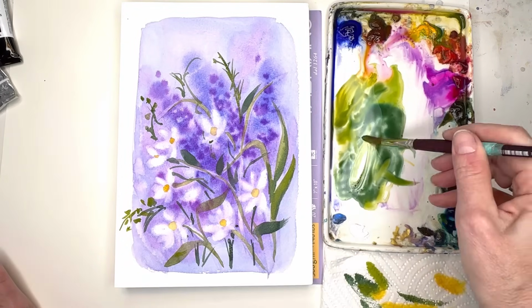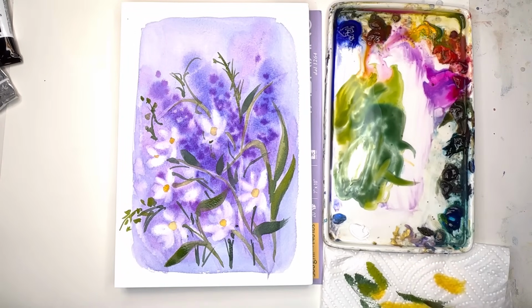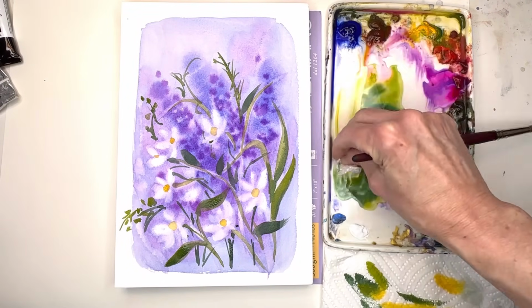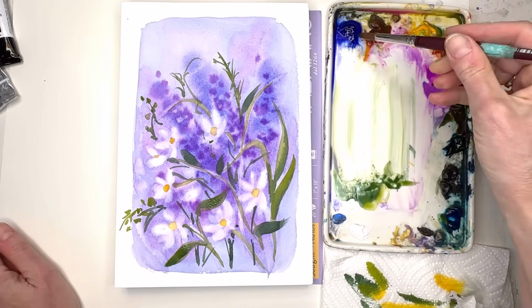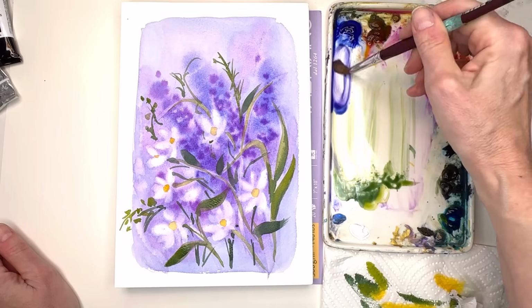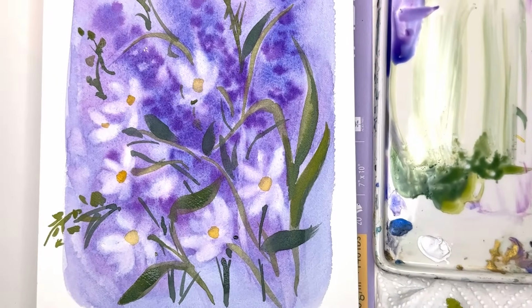And I'll make this a little bit darker. Very interesting, right? For the purple, if you want to get detailed, go back in and make a few of the actual blooms. So I'll take the same brush, making the purple color with the pink. Zoom in, see what I'm talking about.